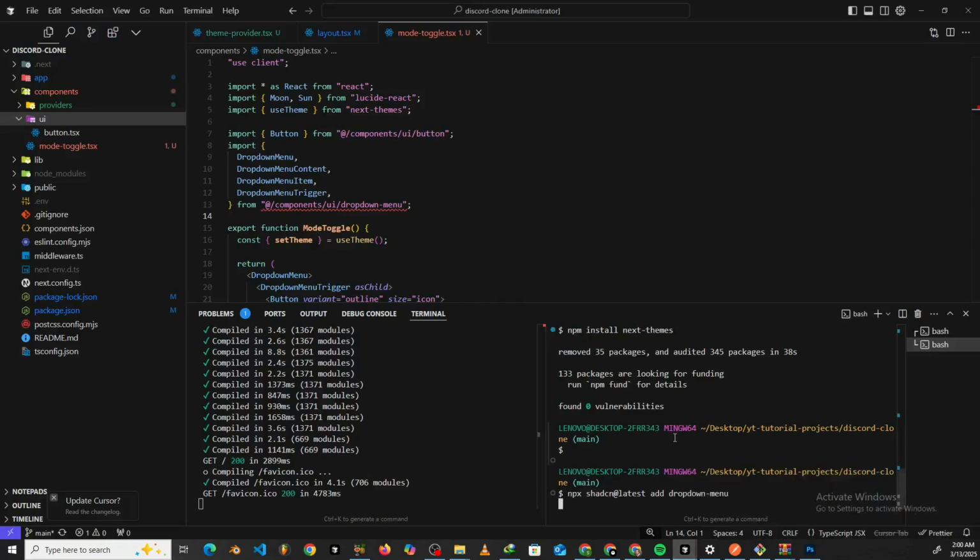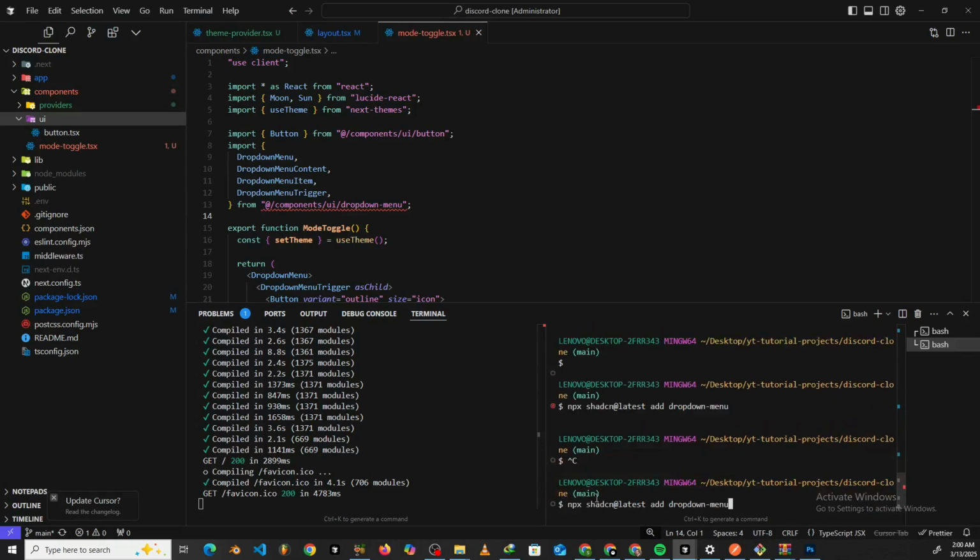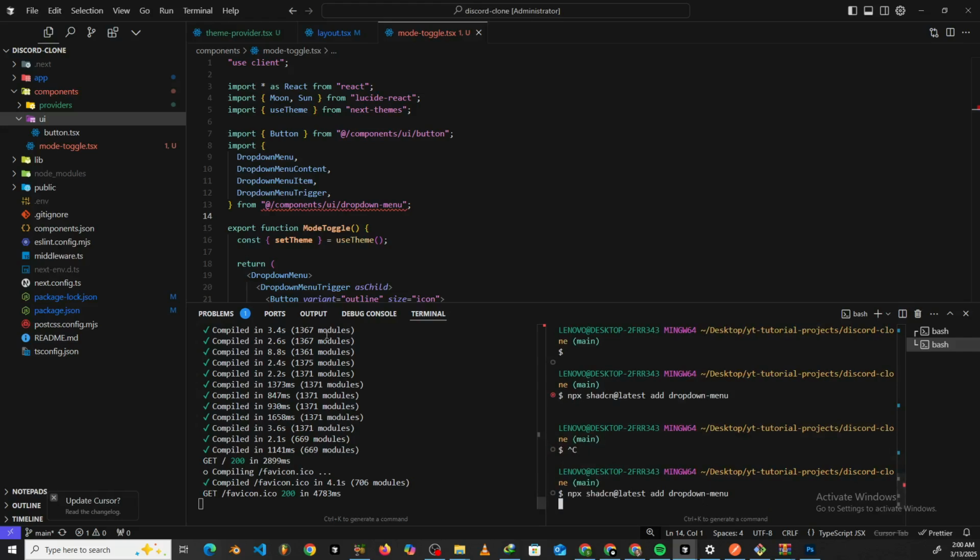All right, so how do we switch between the modes after we have added our drop down menu and have created our mode toggle component? What we are going to do is let's quickly go into the project just like this. Okay, this looks like it has still not been installed. Let me quickly end it and then start it again. All right, so that should work for us.